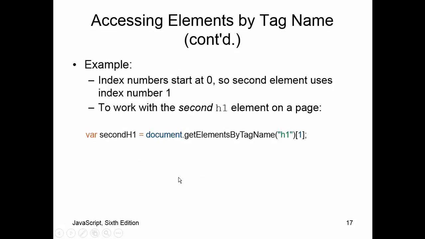And there are different ways that you can work with this stuff. So here's an example. These index numbers, we learned this in an earlier chapter, that for computers, we oftentimes use our first number, rather than it being 1, it's 0. So the index numbers start at 0. If you wanted to work with the second H1 element on a page, they're showing you here how you could do it. Again, it's getElementsByTagName. So you're saying get all H1 elements, but the only one we want is the second one, which is element 1. And we're going to assign it to a local variable.